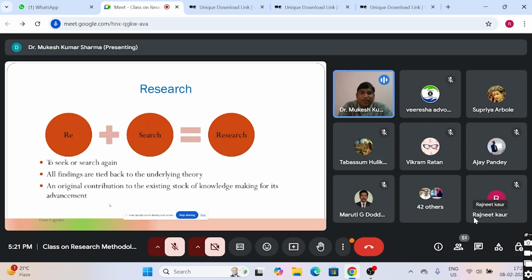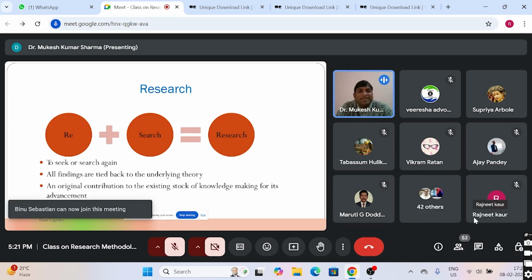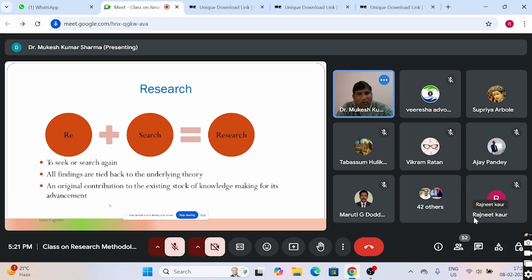One person invented the bulb. When there was darkness, a person came and said there should be light, because I am not able to watch anything in this world in the night. So he invented the bulb. Now we are living in the society of LED light. It means the bulb time has gone. That is called extension, but the concept of light remains the same. The fundamental remains the same. What we are doing is extending the research on the basis of knowledge, year, technology, society and industry demand. Is it clear? Yes, sir.